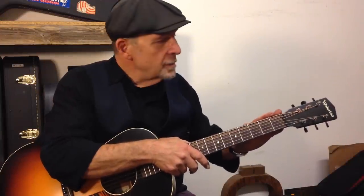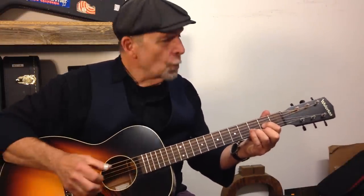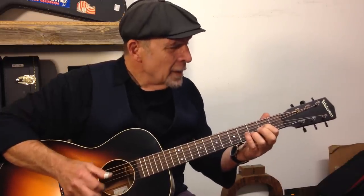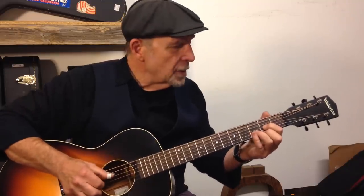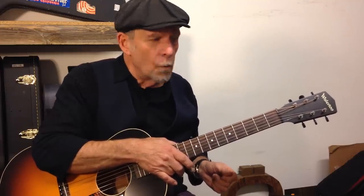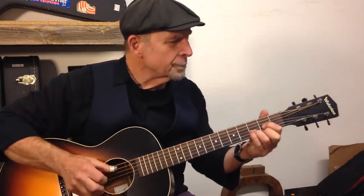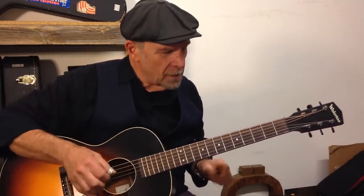Here's an example of the modern ladder braced guitar phenomena. This is a Waterloo, a WL-14 made by Collings. And just as the Kalamazoo was modeled after the L-00, this guitar is modeled after the Collings C10, which is modeled after the L-00, which is, well, never mind. Same bright ladder brace sound and a very 1930s Depression era look as well.